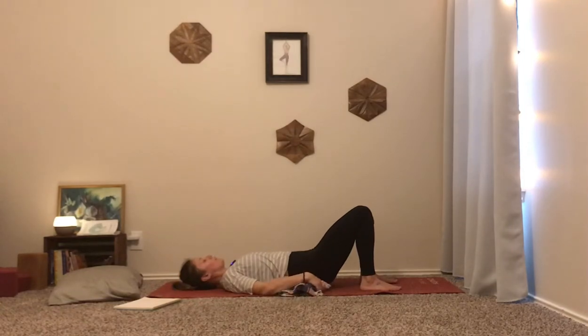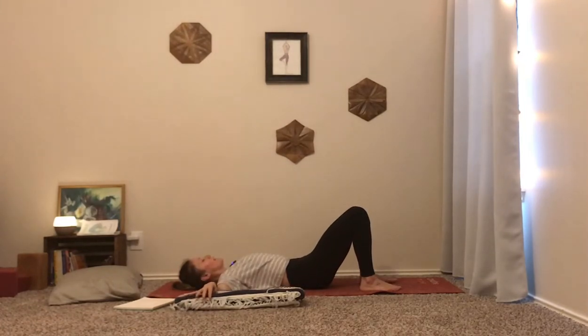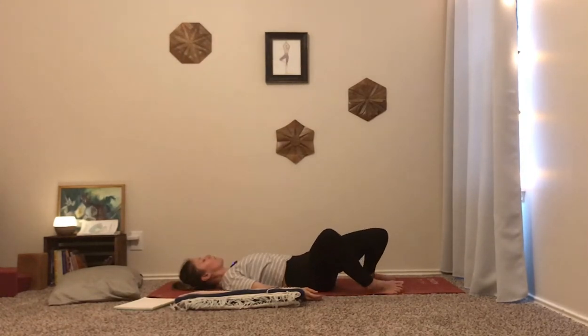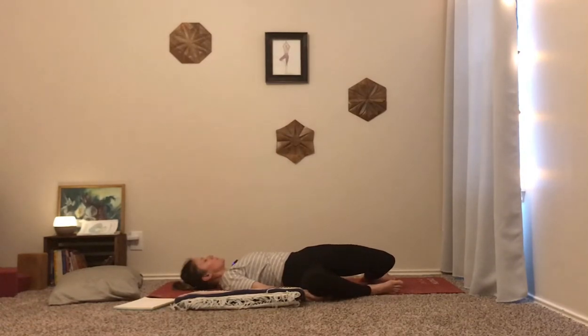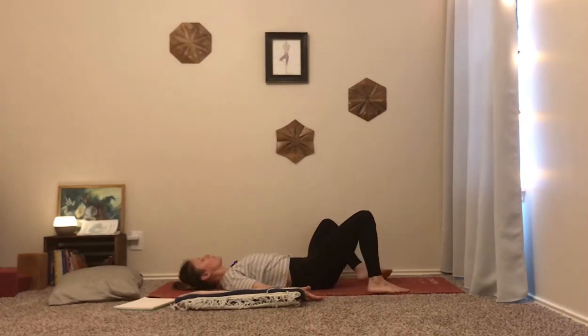And then we'll remove that blanket out from beneath us. Just push it off to the side. Let the lower back settle into the mat and just feel, right? Just notice the differences. And then once again, we'll find our windshield wiper legs. So we'll heel toe the toes, the pinky toes, towards the edges of the mat. And then let your knees fall to the right. Let your knees fall to the left. And maybe just a few more times to the right, to the left, whatever feels good, right? Going as fast or as slow as you'd like.